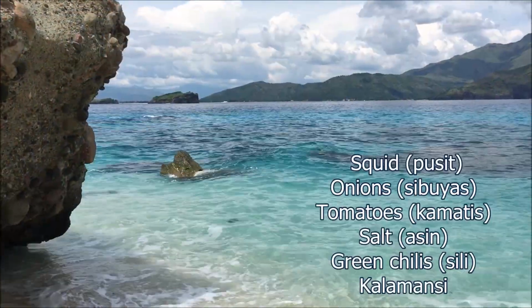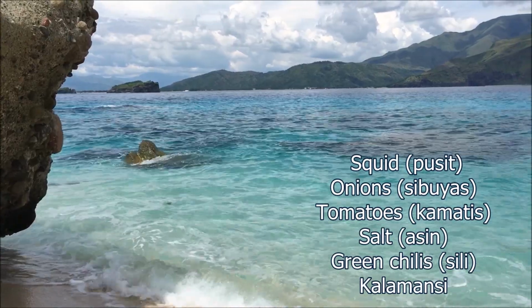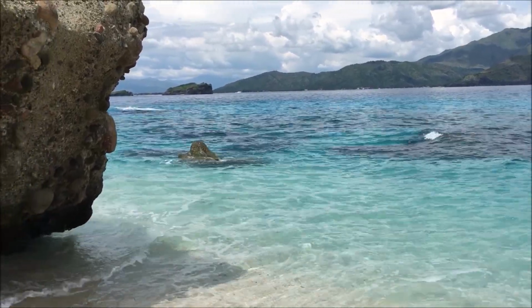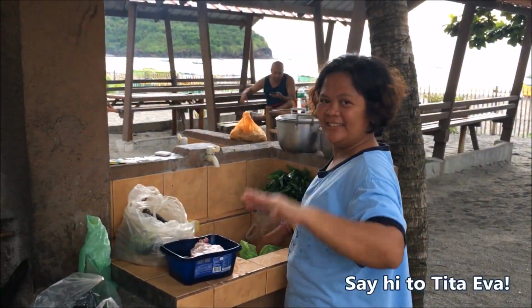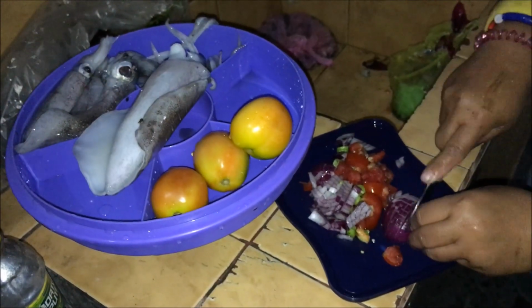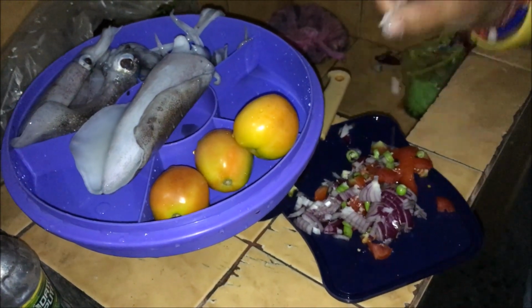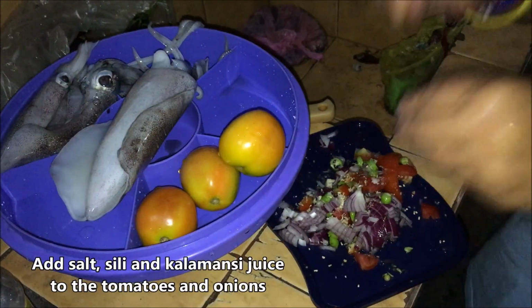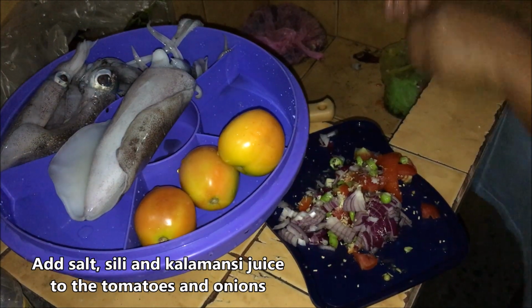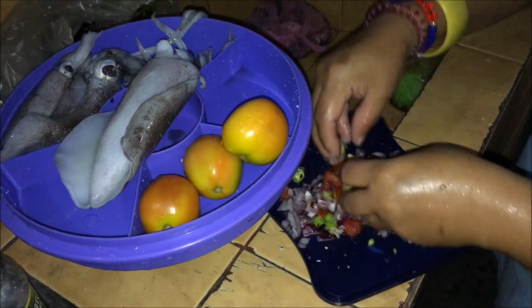Let's start cooking. These are the ingredients you'll need. This is an amazingly easy dish to cook. Let's prepare the stuffing. We'll stuff them with fresh tomatoes and onions. Put a little salt, but not too much. Mix it up very well.